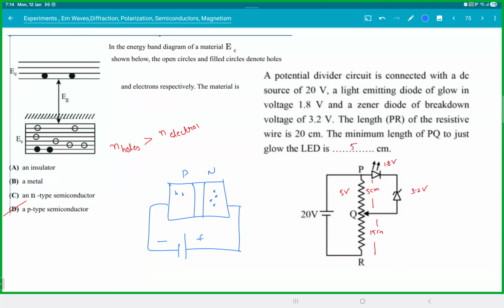So can't the electrons now go directly to the right side into the cathode? Still, it would follow the same convention of current. Initially when you pull, that would happen. If you're pulling electrons, you know what will happen. This starts becoming positive, this becomes negative. At some point, they will stop going. What you're saying is true. So here also the barrier potential will come back suddenly. Because of the barrier potential, the EMF generated will eventually stop it. You just can't keep pulling the electrons forever. So the voltage across this will become equal to the voltage across the battery.